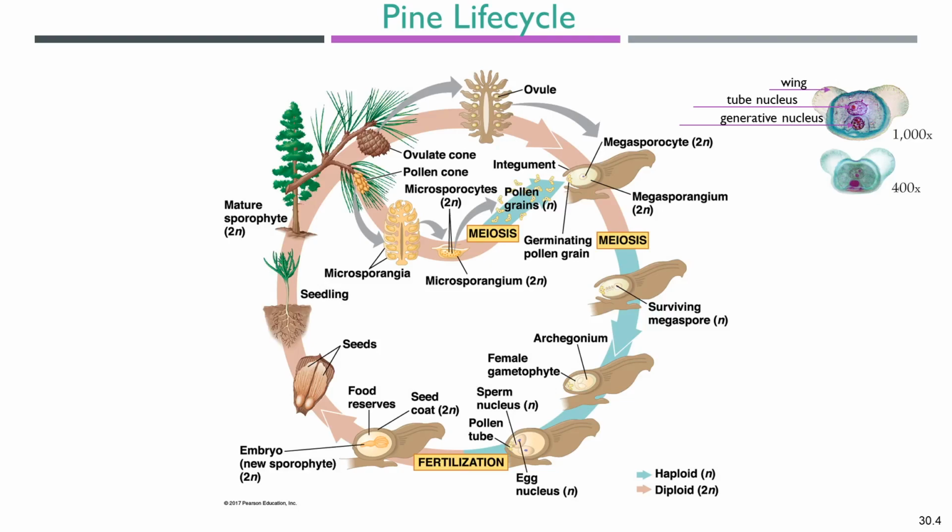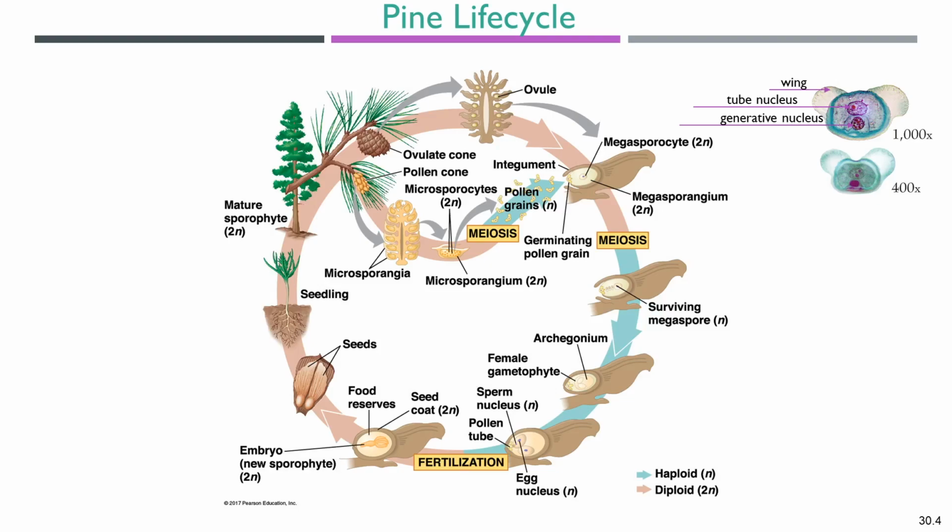Okay, I'm going to finish up then by highlighting figure 30.4. And this is going to be a typical pine life cycle. So this is the life cycle for the group that I'm showing you. This is the one that you're going to want to remember. I'm not going to worry about you knowing the cycad life cycle or the ginkgo life cycle. This is the one that is pretty representative actually of the whole group.